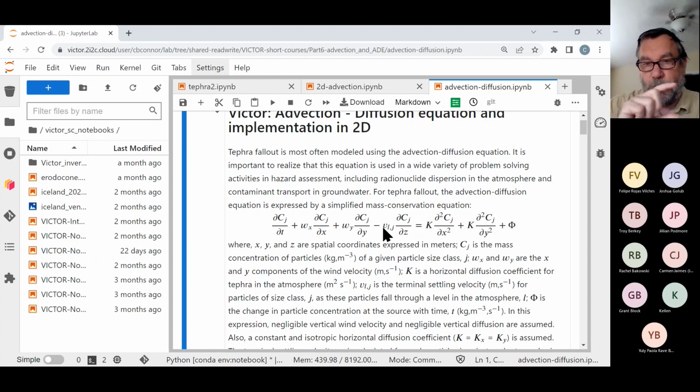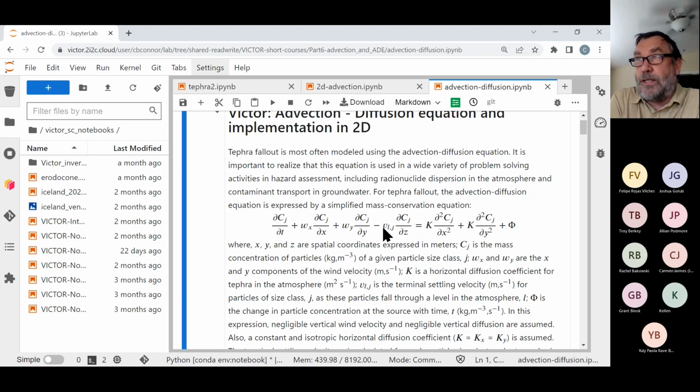Meaning that what we do is we discretize the atmosphere into a series of layers. We say the density is constant in that layer. Not quite true, right? But we're approximating. The density is constant in that layer, and the particle rapidly reaches its settling velocity. That's not always true. So it's good to be aware of that.